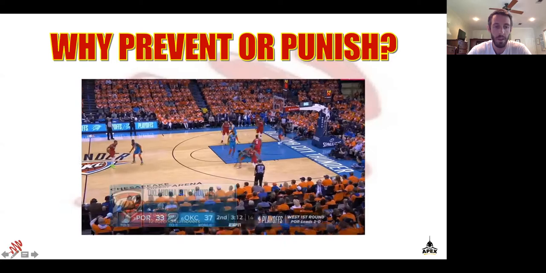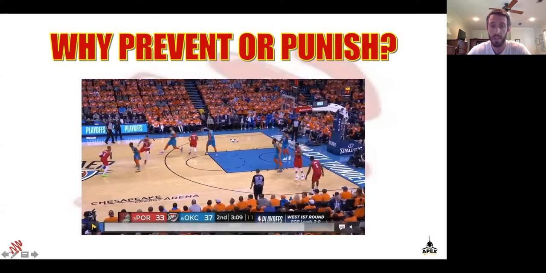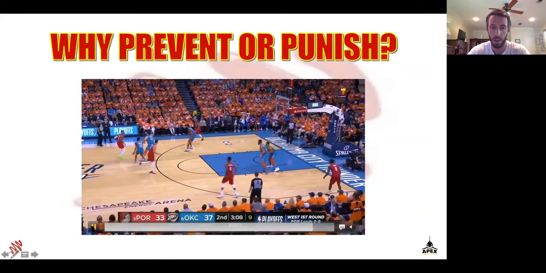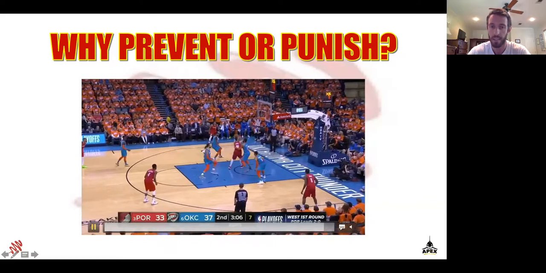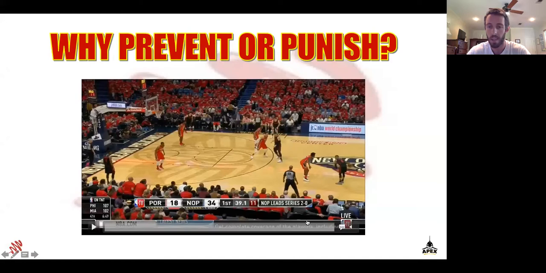This one speaks to both their attempt in trying to prevent the coverage with the ram screen, McCollum on Cantor, but then also their growth in the ability to punish the coverage. Rather than completely preventing a show here, they still deal with a compromised show where Adams does get up to the level for the most part. But Lillard grows in his passing ability from one year to the next, and their spacing gets better on the backside. So just a good example of kind of how that can play out.